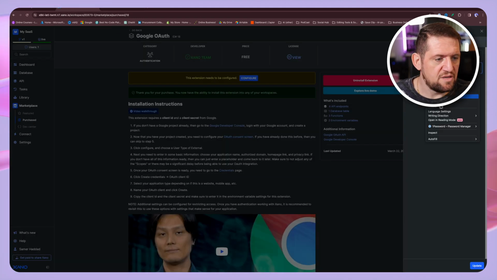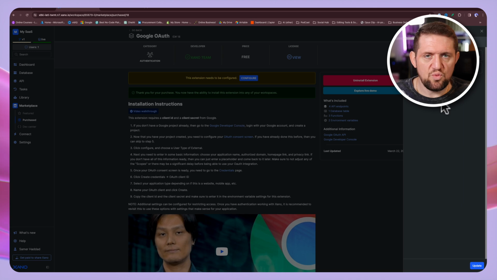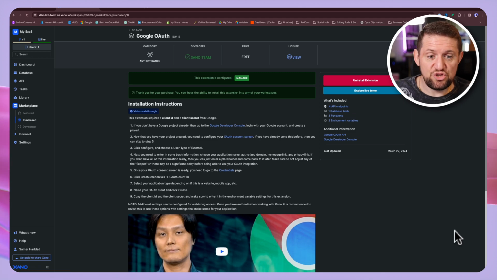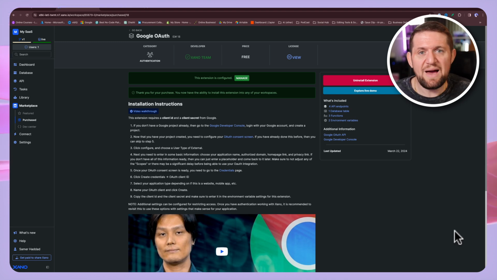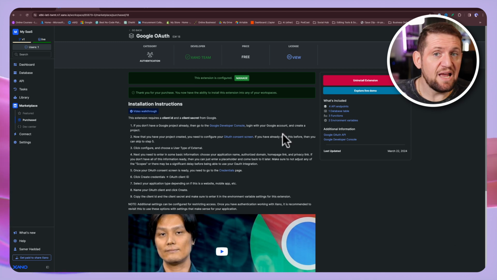We go back to Xano. We paste it here. So we have the client ID and we have the client secret ready. And we hit update, and now it is configured. So based on this, we can start using Xano with our Google authentication to build up our front end authentication for our users. So the back end for now is good enough. Still, I will keep Xano open because we will go back to Xano to get some information as we start configuring things in Wized, connecting front end to back end.